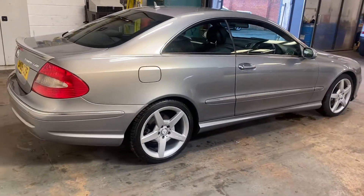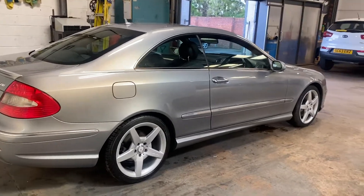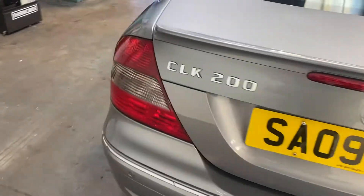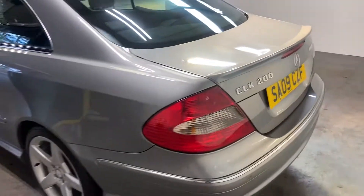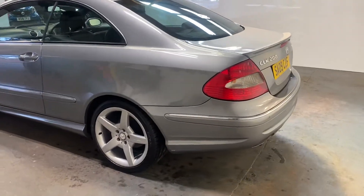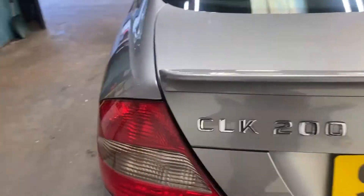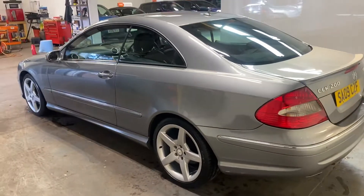Palladium Silver is probably more a grey colour — hopefully the video will do that justice. It has the Parktronic, audio-visual parking distance control. Here is the boot area — quite a decent sized boot. There's your warning triangle. Let me take you up the passenger side of the car.